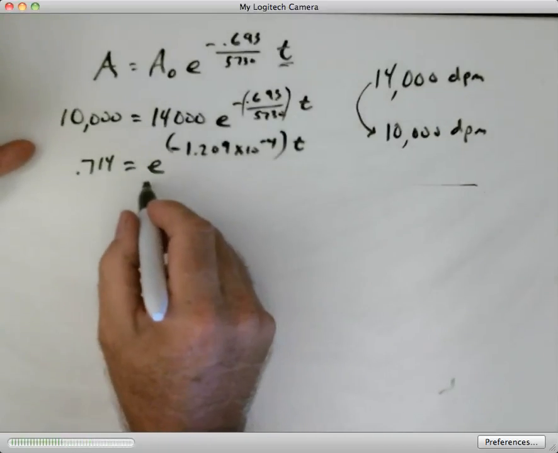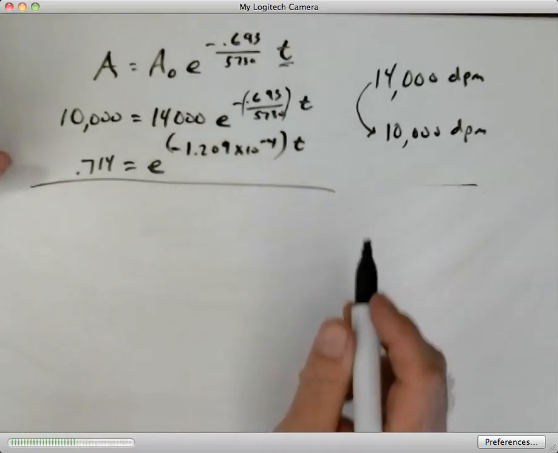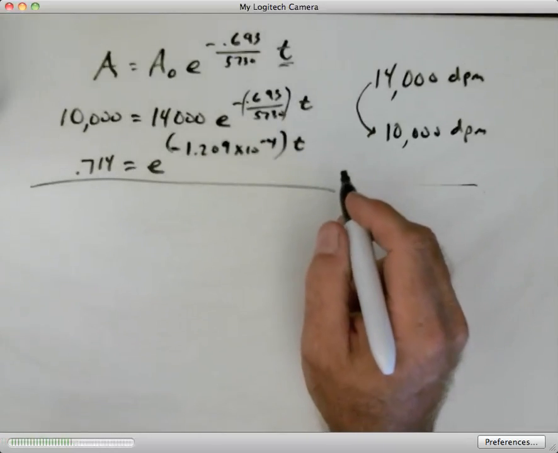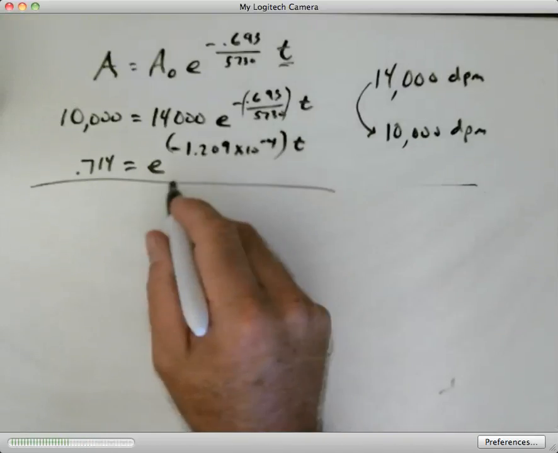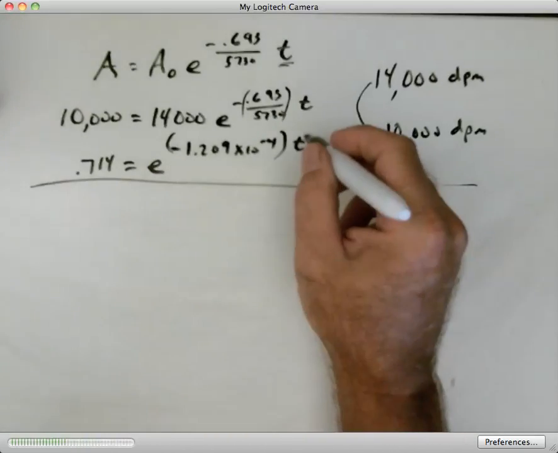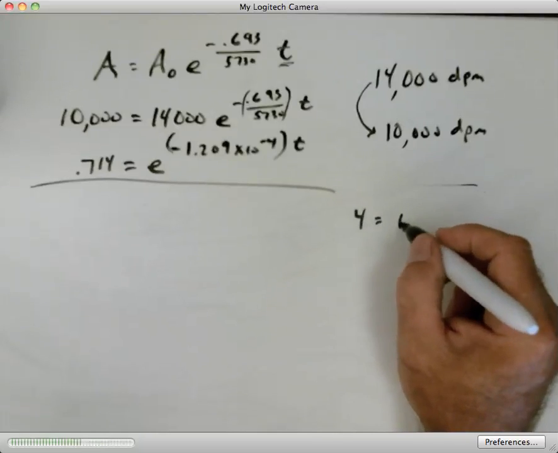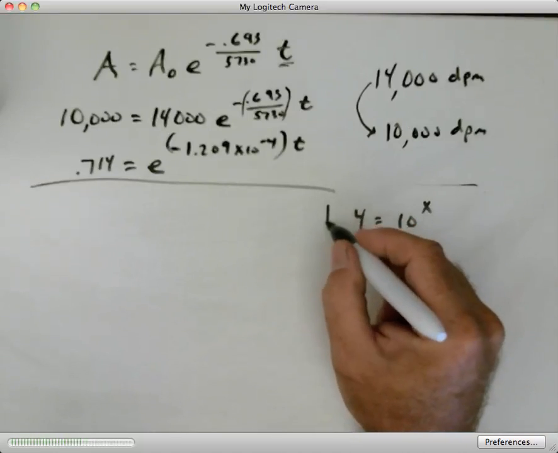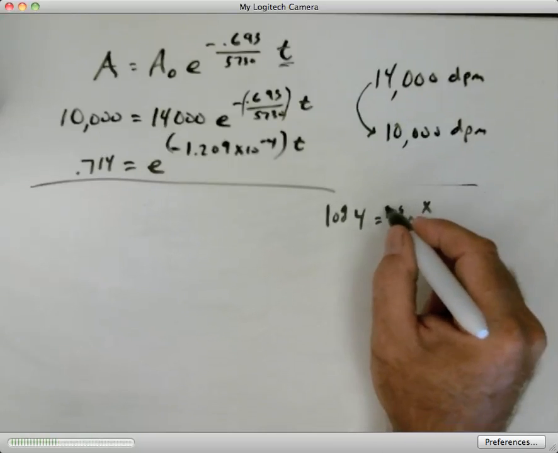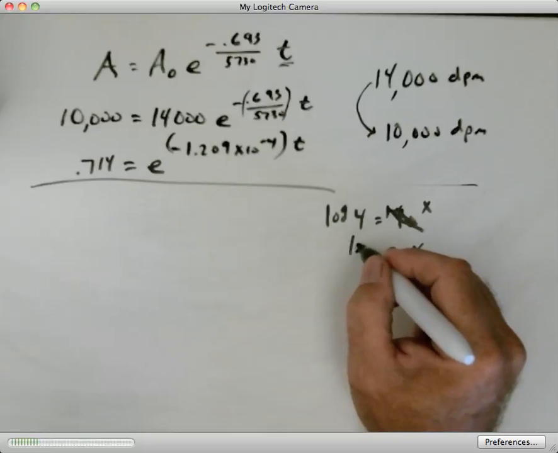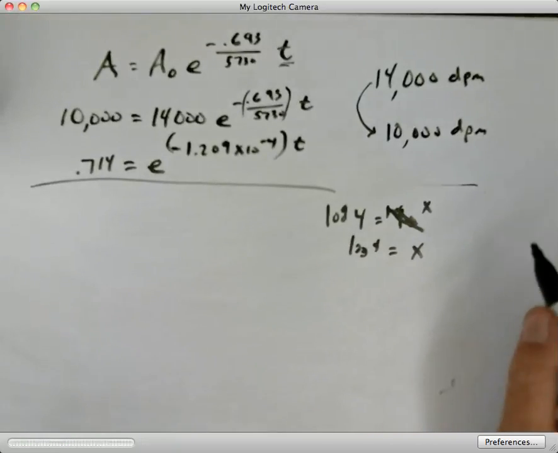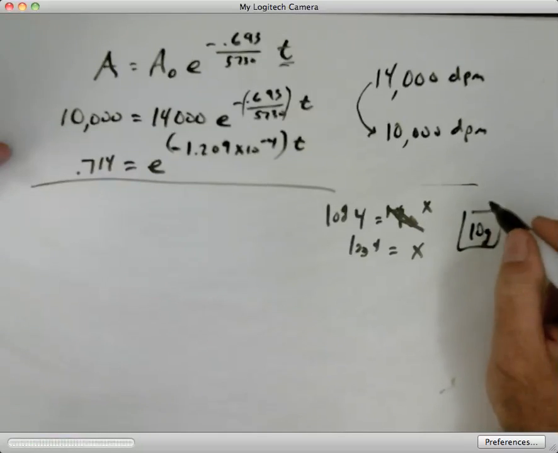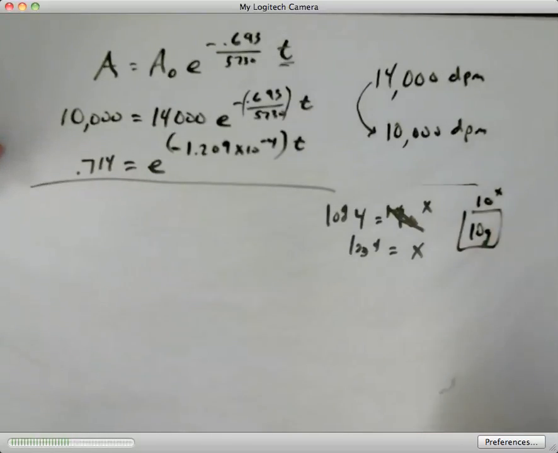Well, I have to get t back on the line that is not up in the exponent. Now your math teacher should have taught you in Algebra 2, although Algebra 2 is not a prerequisite, how to do equations where the variable is up in the exponent. So if I had 4 equals 10 to the x, in math you learn, to get x back down on the command line, you do this thing called log of both sides. And it kind of cancels that out, and I get x is log 4. That means log base 10. You'll notice on your calculator that the log button is there, and the second function is 10 to the x, because those are the inverse functions.